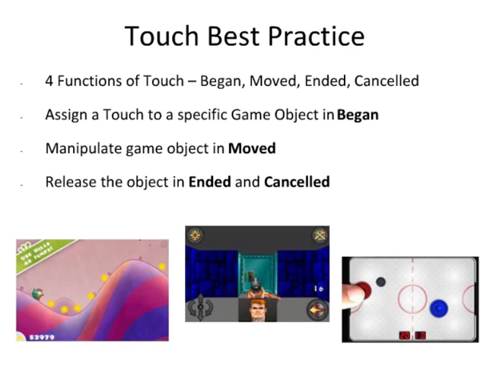So if I touch the joystick, then I'm only going to manipulate that joystick. And if I touch the button, I'm only going to be able to manipulate the button with that single touch. Now, if there's another touch that's been assigned that game object, I'm going to ignore it. That's how most people implement games. You take air hockey. If you touch the paddle, if that's the first touch, then that's the only touch that will be able to manipulate it until it finishes the touch cycle, which terminates at the ended or canceled handler.